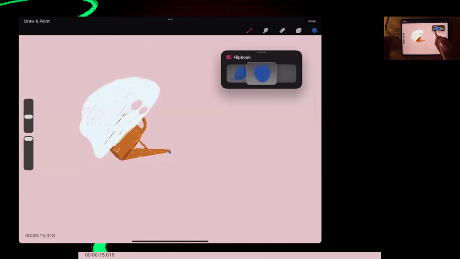Oh yeah. And so you can see here, what I did is I did my drawing on this one, and then I went to the next frame on my little flip book so that I could add my new drawing. So I'm going to do that again. And you can also simply, if you tap on it, you can add a plus over there as well. So I'm going to make this one a little bigger.